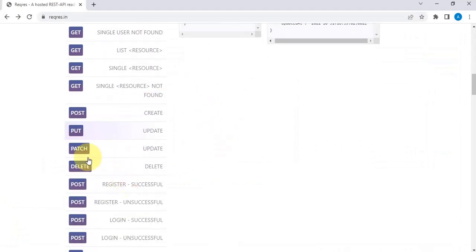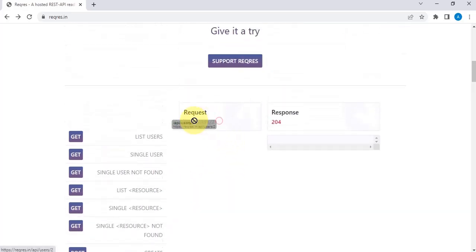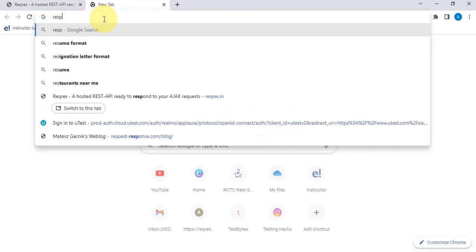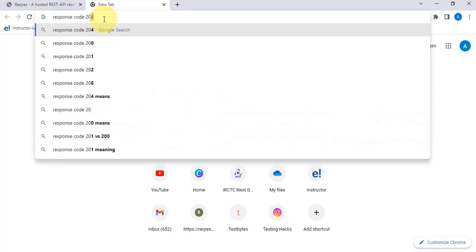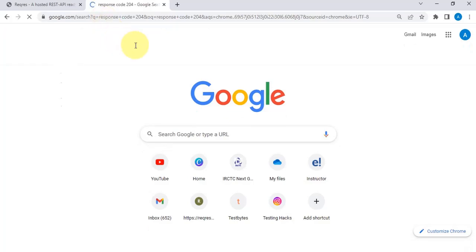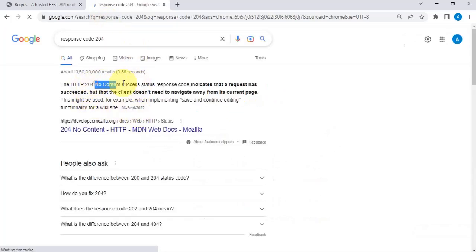So let us also see the delete one. If you notice, the response we are getting is 204. If we see what the response code 204 is: no content.